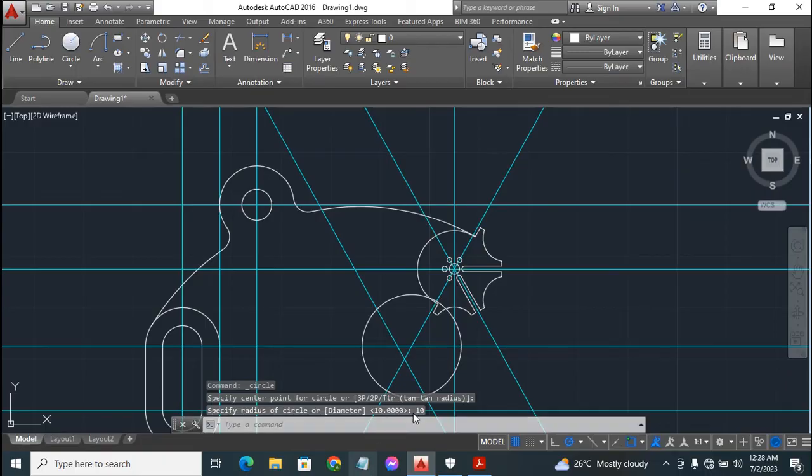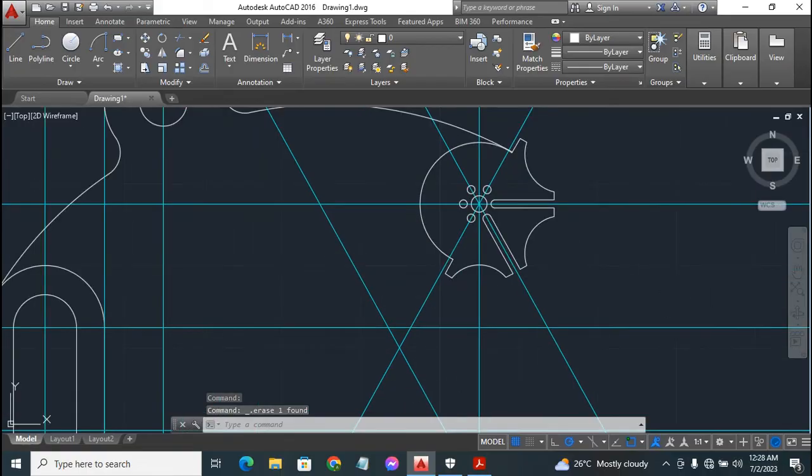Okay, so this is what we are going to do. Instead of using this point of intersection, I'm zooming out, we are going to be using this, right? This point here is going to serve as the center of our curve.